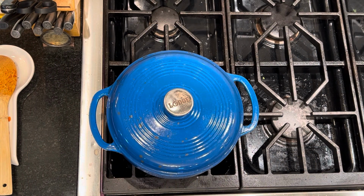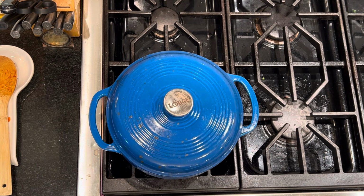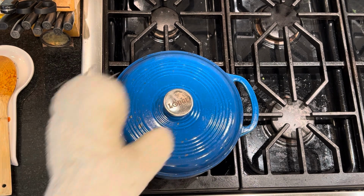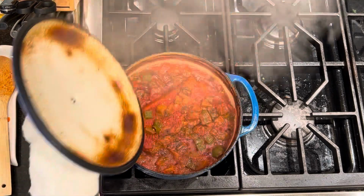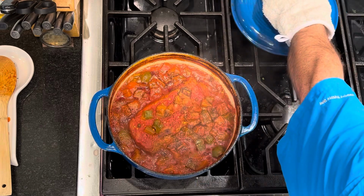Okay, it has been 4 hours. At 2 hours, I went in and just kind of stirred the stuff around just so that we'd make sure everything got mixed together and it wasn't one pocket of stuff here and one pocket of stuff there. But now, let's see what things look like. Oh, yeah, that looks real good.